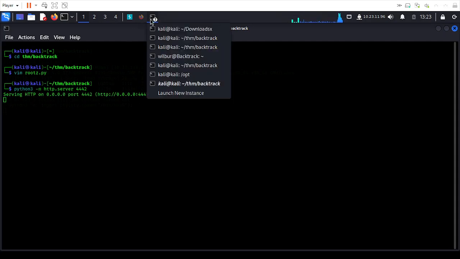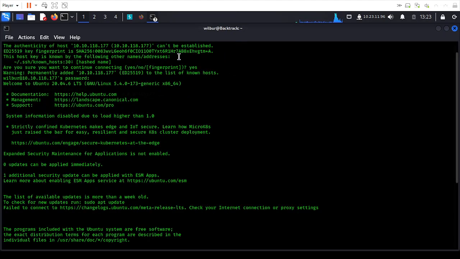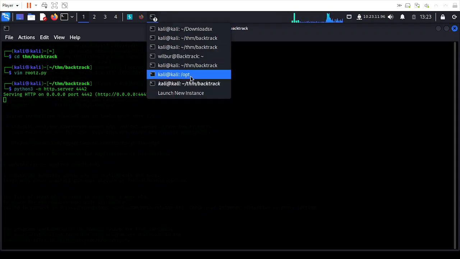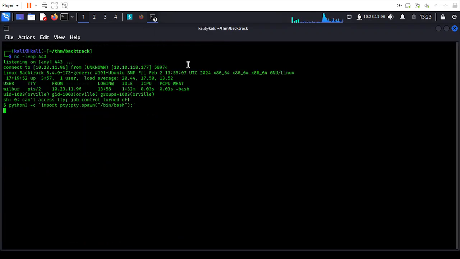Let's get back to the remote machine. Not there, not there too. Where should it be? Yeah, here. And this terminal is really slow. Let me see, what can I do? Let me run something like id. It's really slow, I don't know why. Okay, it's now good.